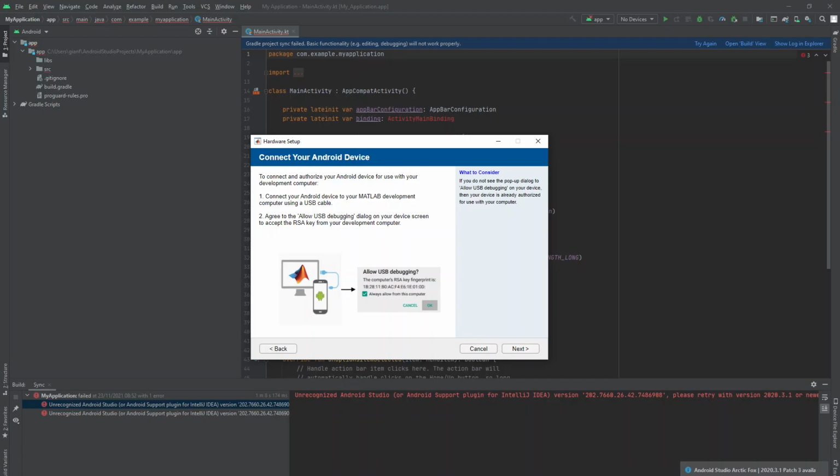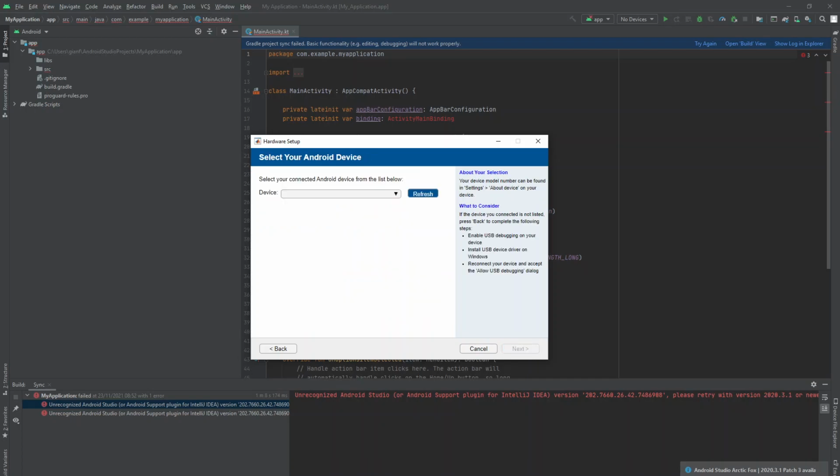When you connect the Android device to your personal computer, a window like this one appears. Agree to allow USB debugging, and you must click on this checkbox, always allow from this computer, and click OK. Click next to continue with this operation, and you should find your device in the list.